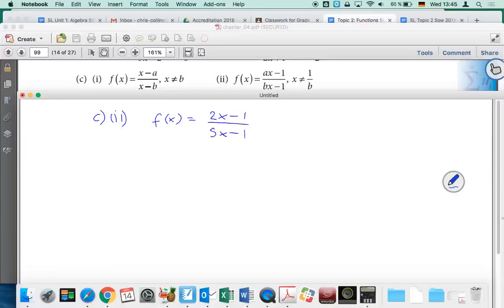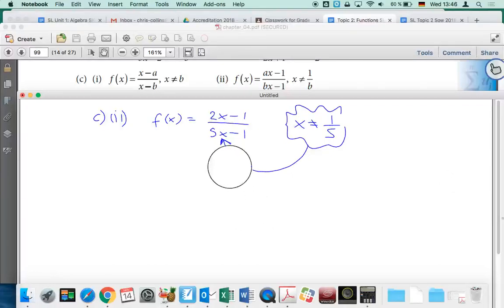Right, why do they say that x cannot equal 1 over b? So in mine it would be like x cannot equal 1 over 5. Well, that's because, remember, this would be an impossible value. If you put that into there, if that was a domain value going in to find the range, we're going to end up with the impossible situation, 0 in the bottom. So do keep focusing on those things as you start to read ranges and domains. So we've got all the correct conditions in here, so let's just take this.